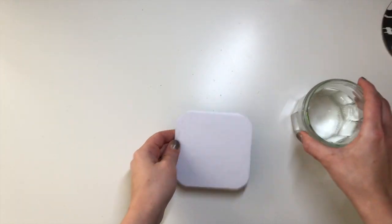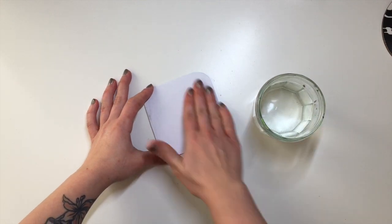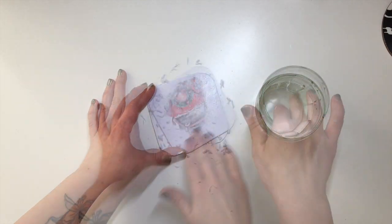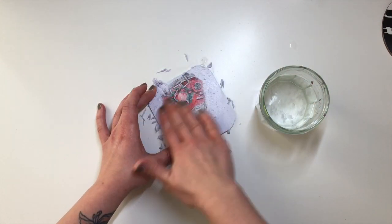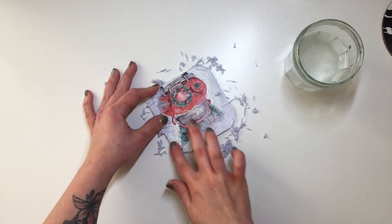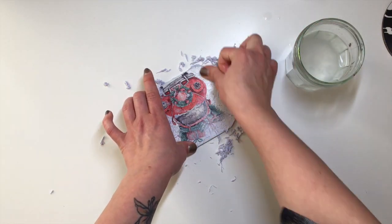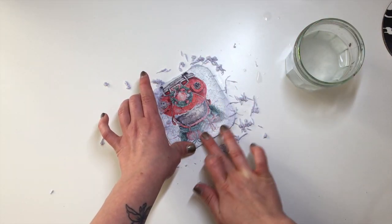And so like I said, I left it for about 40 minutes, and then I just take some tap water and using my fingers I rub off the paper off of the transfer. As you can see, once the paper comes off you can see the actual picture of the truck, and you can see the lovely cracks actually appearing on the sides and kind of seeping through the actual truck itself in places.